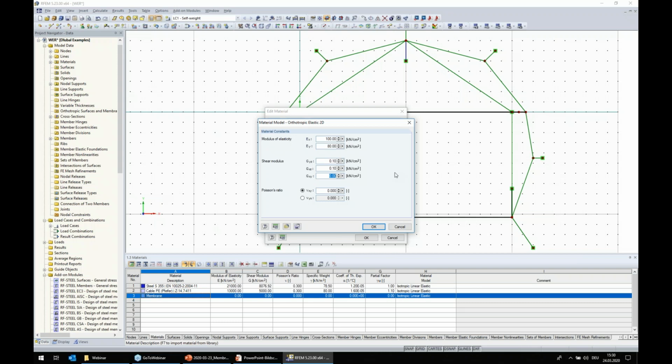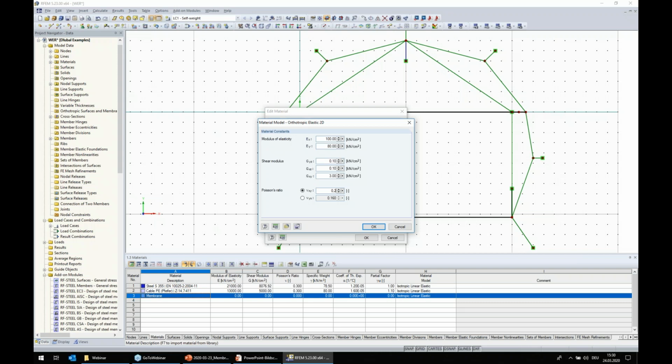We give the value, for example, 3. And again, because a Poisson ratio effect could appear, we type in, for example, here 0.2, which should, let's say, represent our demo membrane material.